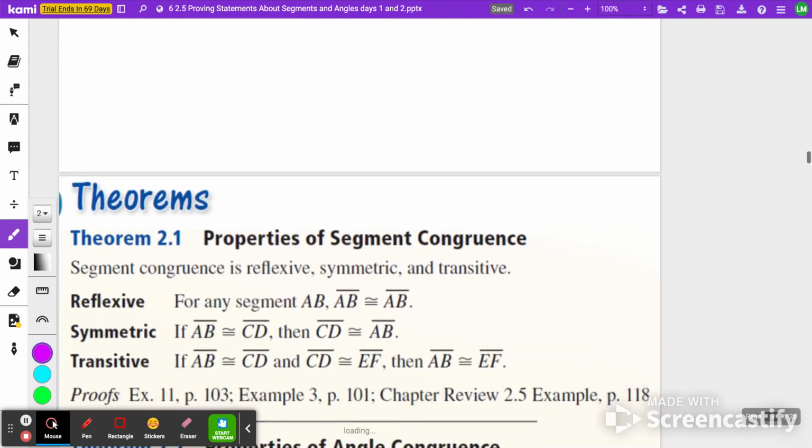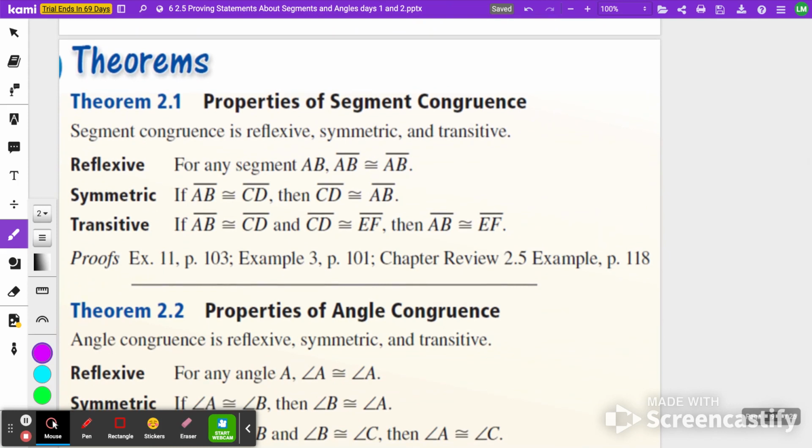Now we're going to get into some theorems, and you've got some spaces to fill out in your notes. I'm going to underline or highlight things. Let's do highlighting. If I can find the highlighter, I think it is up here. That's okay. The highlighting tool is for a later time.